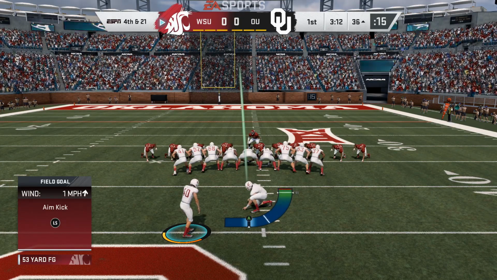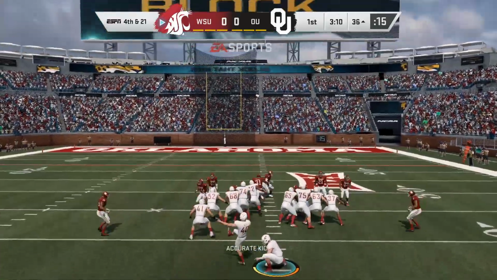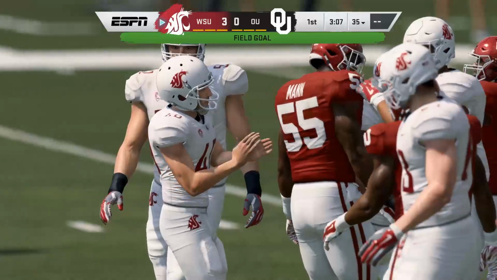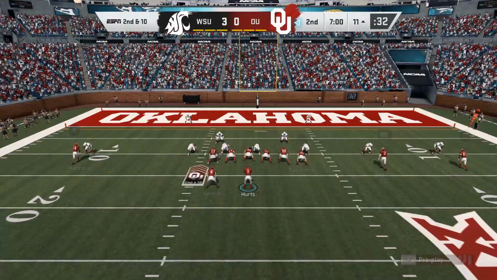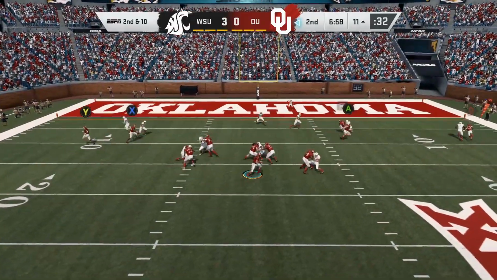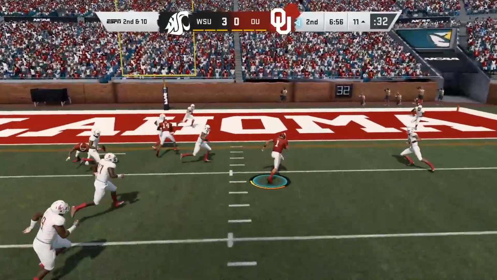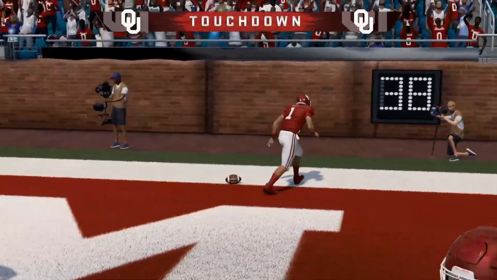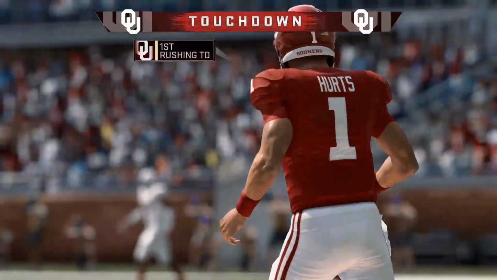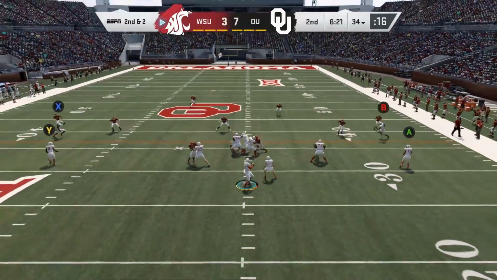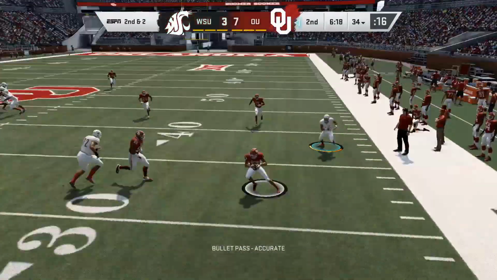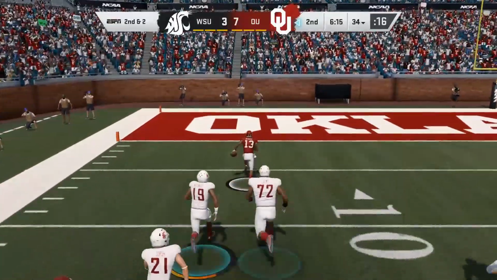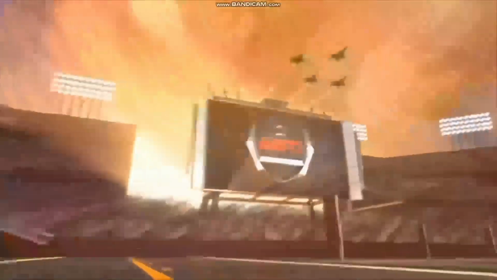First up in the Western Region first round games, we have Oklahoma versus Washington State, and we have Washington State getting on the board with a field goal first to take a 3-0 lead. Oklahoma, early in the second quarter, finds their way into the end zone to get on the scoreboard, and they take a 4-point lead. Not too long after, they get a pick six, and he is going all the way. That is going to be a 2-score lead for Oklahoma.